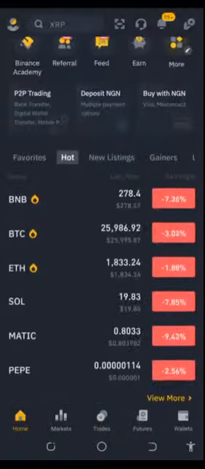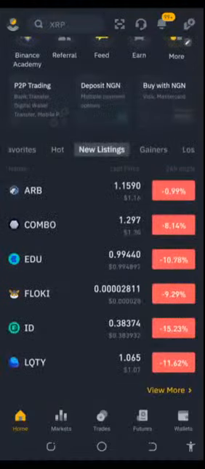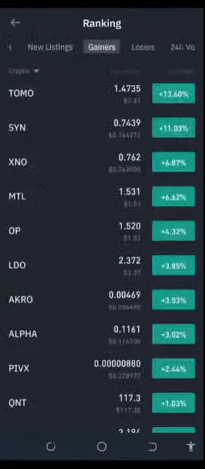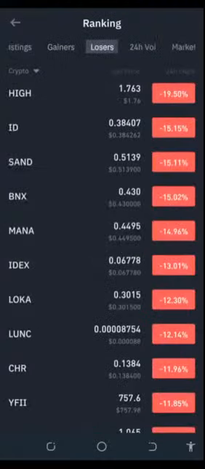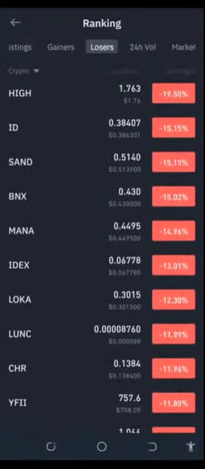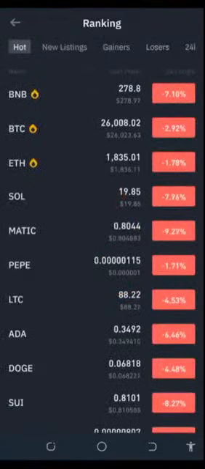Normally you should go and look at it. It's currently on hot. But if you look at it on new listings, you might find it somewhere there, because Pepper is on the new listings, but not high up. It's just somewhere down. If you look at the gainers, I don't think it's there for now. It's actually on losers. So it went all the way from losers. Oh, it's not even there right now because right now it's picked up. It's currently on hot. It's really, really hot right now. It just sprang up from 0.000100 to 115, and that made it hot.